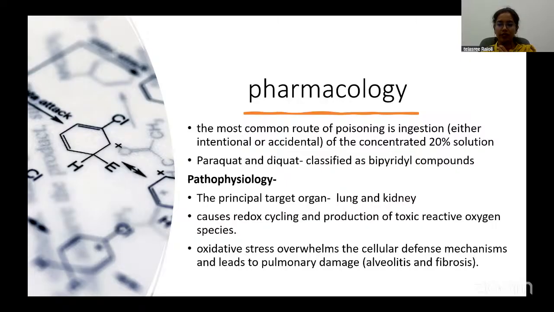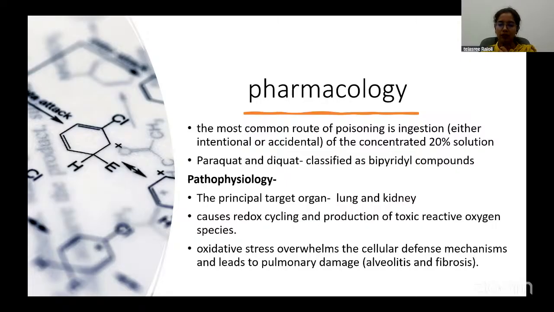These oxygen free radicals will cause glutathione oxidation, which causes structural and enzymatic protein abnormalities and NADPH depletion. It also causes lipid free radicals. These lipid free radicals will disrupt the lipid membrane, and it causes degeneration of most of the organelles present in the cell. So this causes cell death and multi-organ injury.